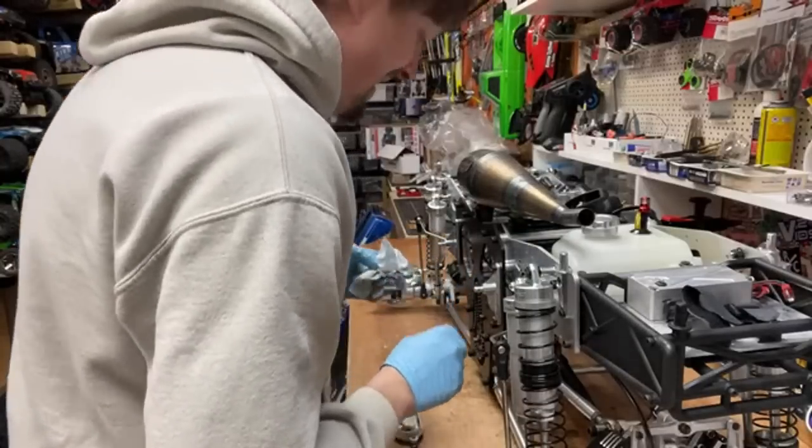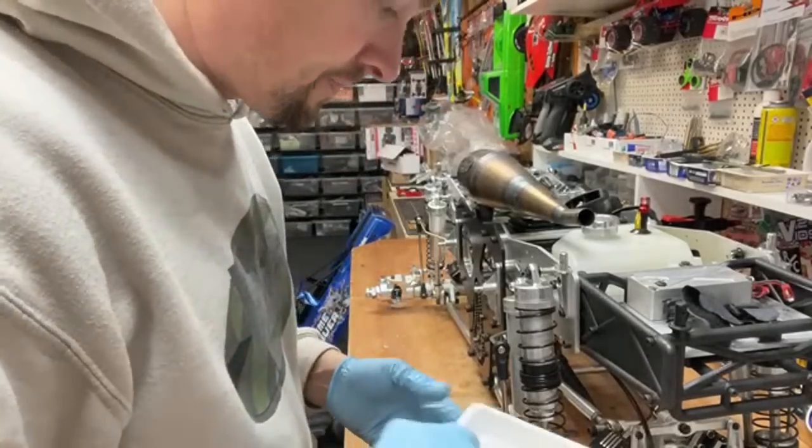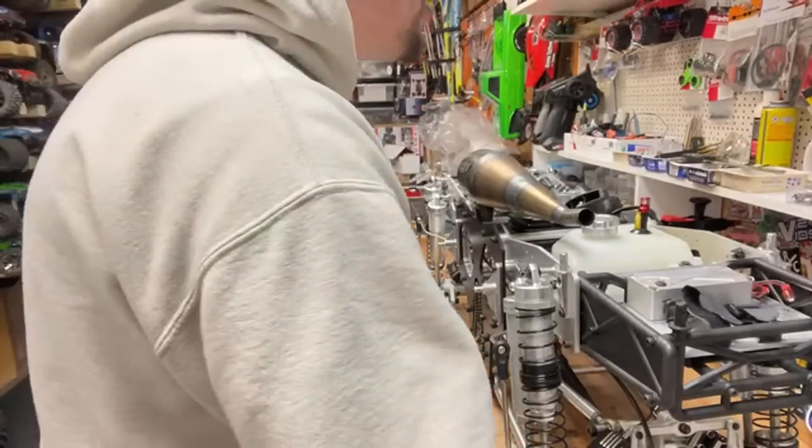AS Mini Max again. I've got AS Sledge coming up soon. Probably going to blow the tyres off.